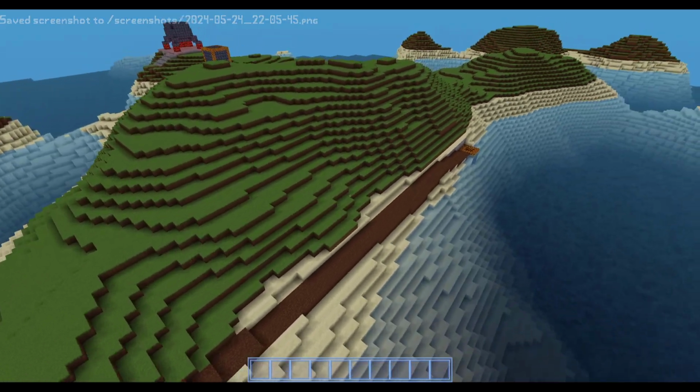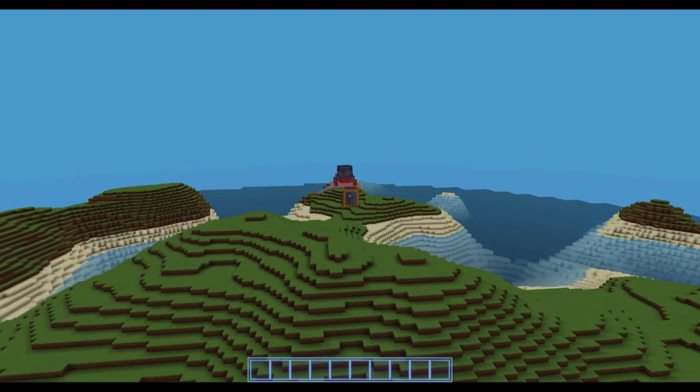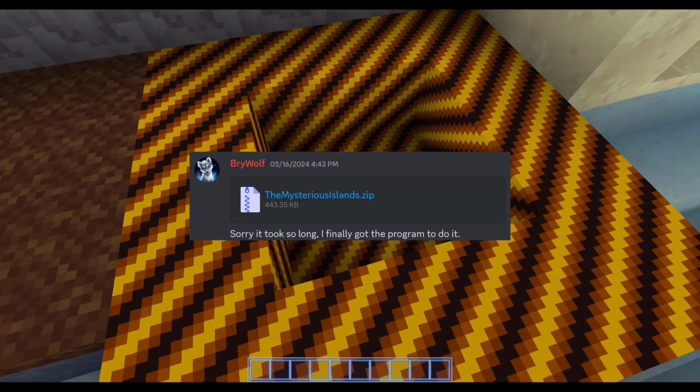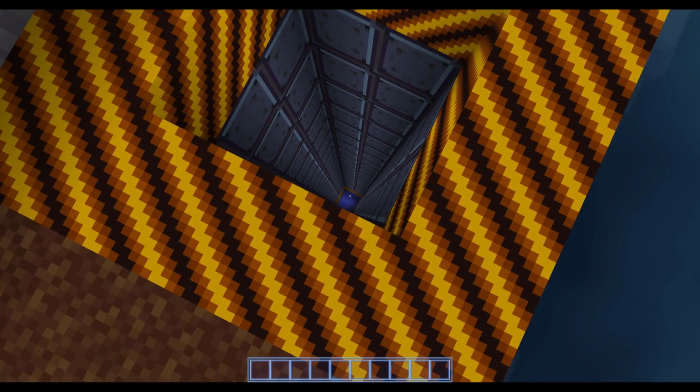All right, next lighthouse, we have a big dirt path right here. We have some stuff over there as well, but I'm not going to go check that out because I don't think it's part of the lighthouse build. I'm going to drop down right here, and we have a little basin. Oh! Okay, there's something under there.